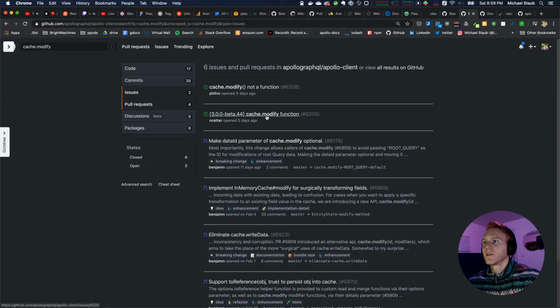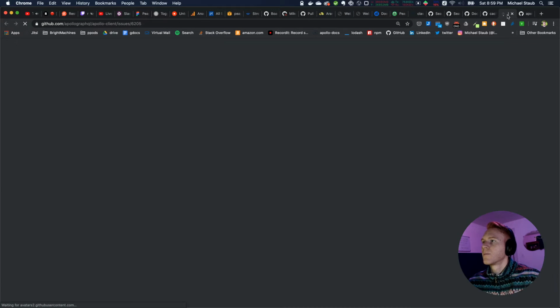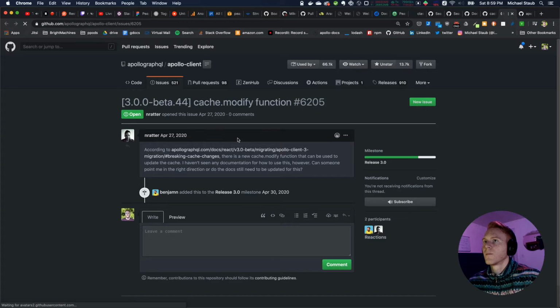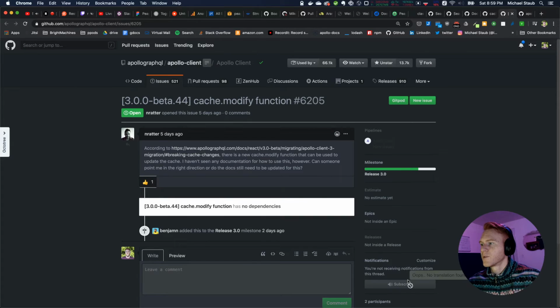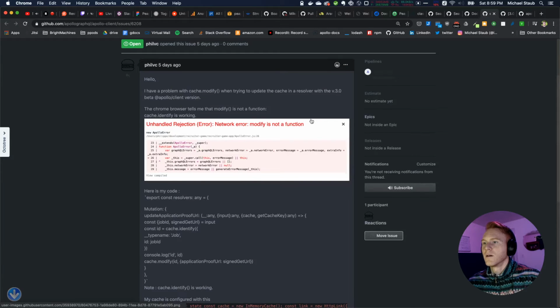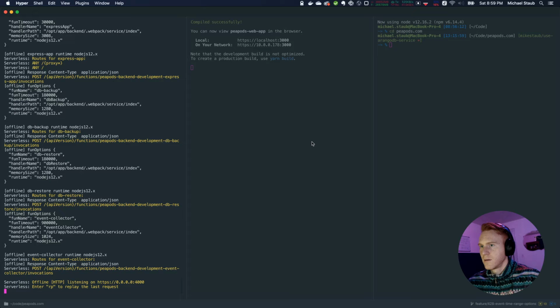Cache.modify is not a function. According to the docs, there's a new cache.modify I'm using. I haven't seen any documentation for this. Yeah, come on, man. Cache.modify is not a function. Well, okay. Is it really not?